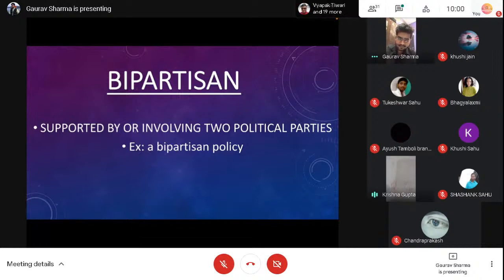Sir, this drawing is very bad, but I'm trying to explain it. Sir, actually, this is the sign of Congress and this is the sign of BJP. And I made this to show that they always support policies which are against Pakistan or something like that, which is on the countryside. Like in those policies, they don't fight with each other. They support.